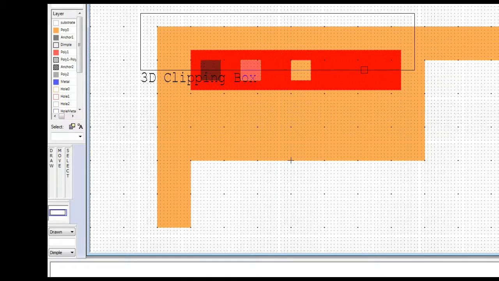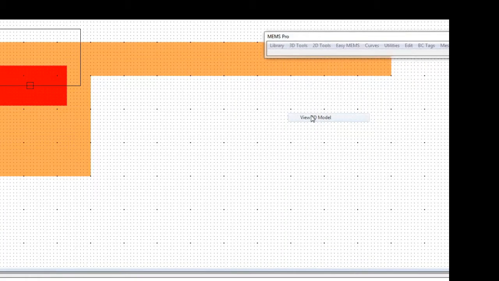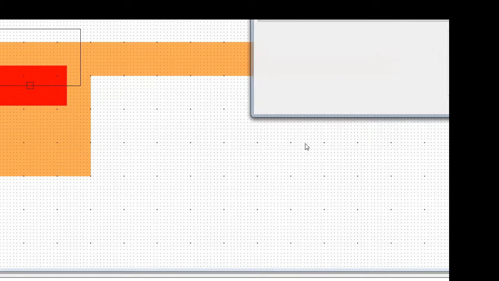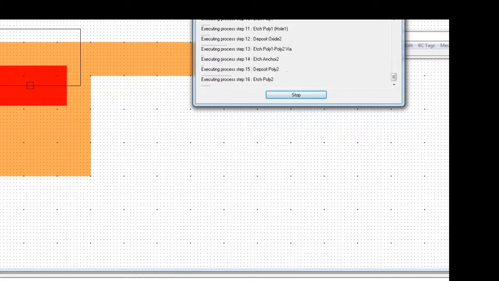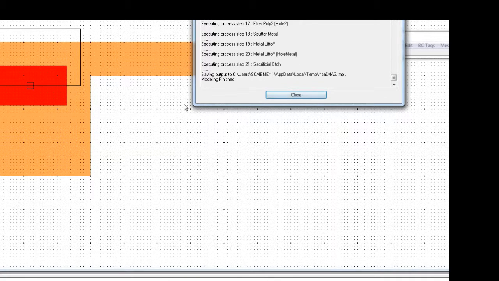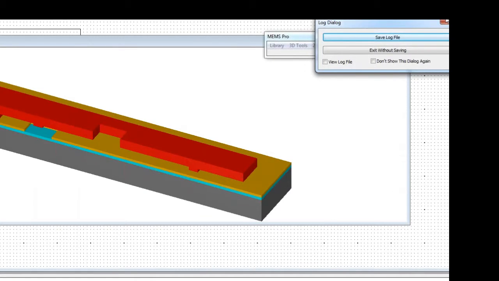All right, then I'll go and do view model, and I repeat myself a lot, regenerate. So when you get in front of the machine, you'll start to remember some of this stuff. And hopefully you can open up your Moodle on the same computer as your software, and then you can go back and forth with the lectures and the how-tos and what you're doing. It'll take you a while to get used to it.